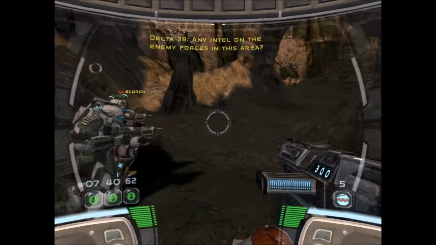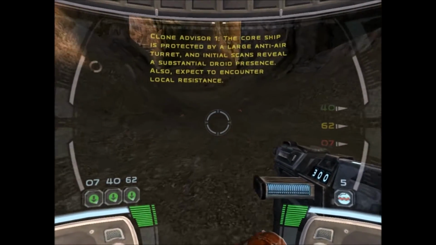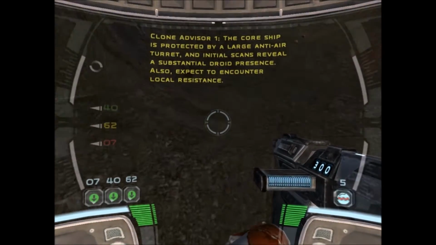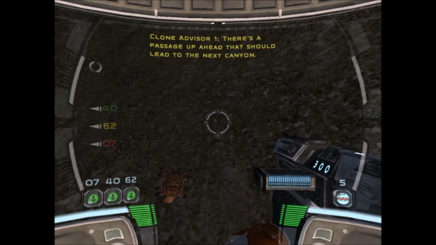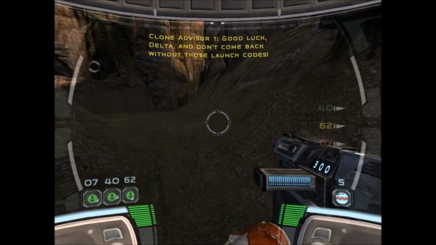Any intel on the enemy forces in this area? The core ship is protected by a large anti-air turret, and initial scans reveal a substantial droid presence. Also, expect to encounter local resistance. There's a passage up ahead that should lead to the next canyon. All right, let's get to it, squad. Good luck, Delta, and don't come back without those launch codes.